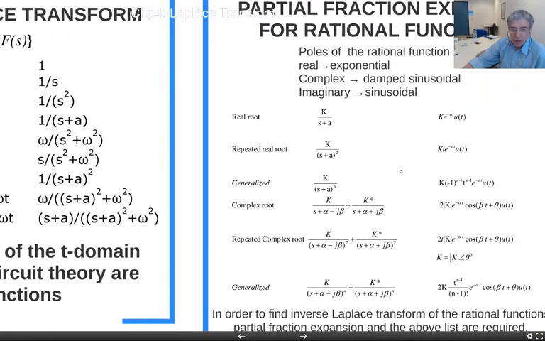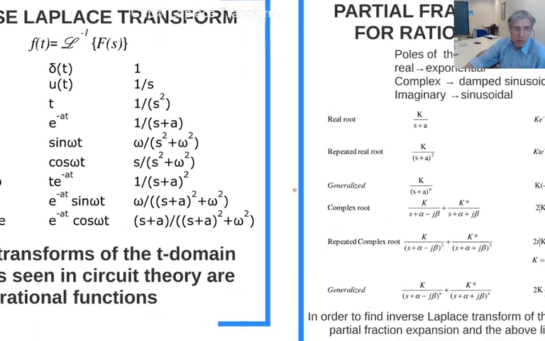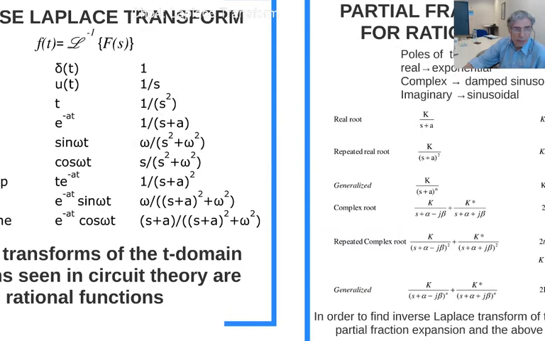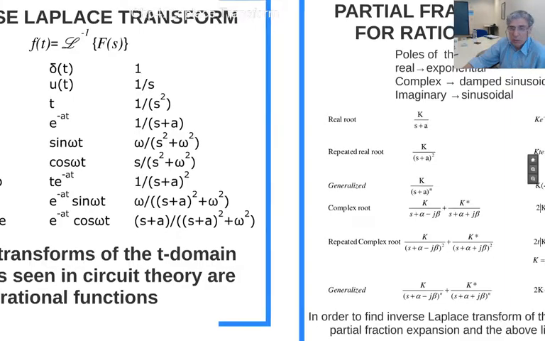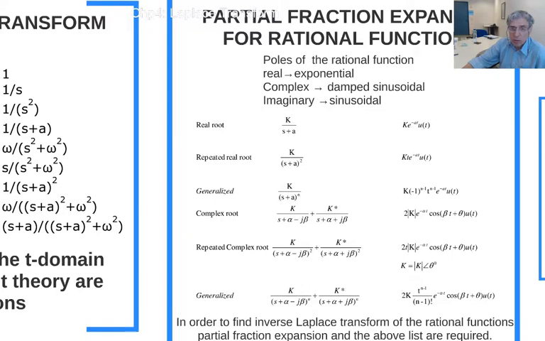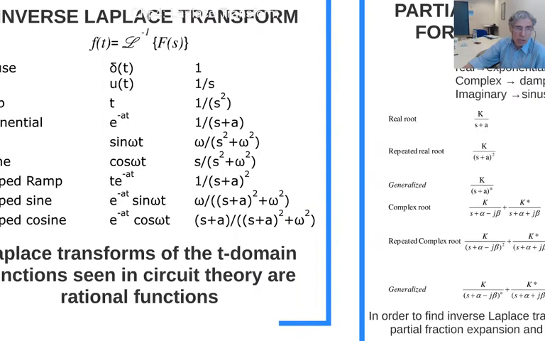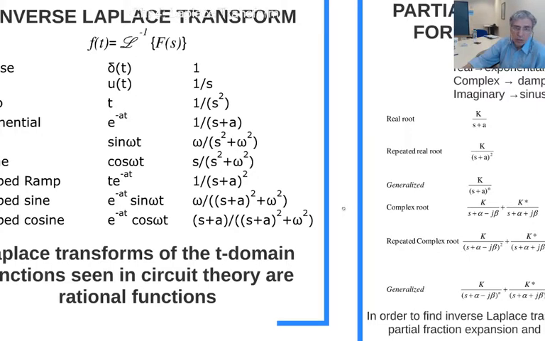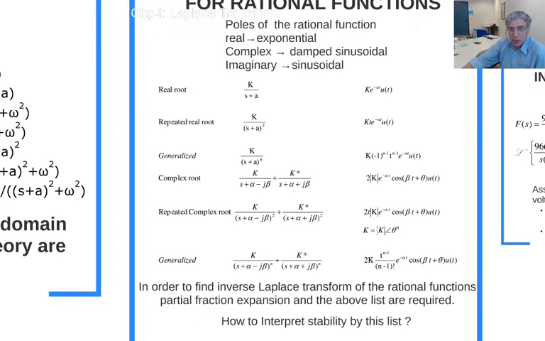So you might ask how I found that. That's easy, you see. This is what we have done earlier. Here is 1 over s plus a. This one is in time domain e to the power minus at. Here you are. So this one is changing the columns here, isn't it? I have taken these columns as fractions and transferred them to the left hand side. Just by looking at this list, I could do it. So you're going to end up with these time domain functions here.